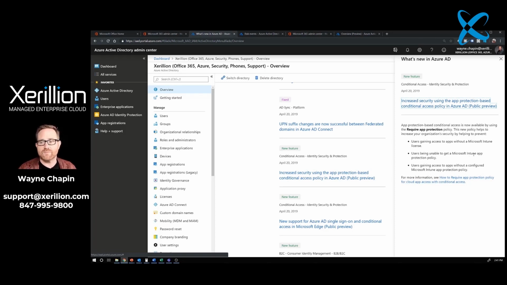So let me break down what this means and why I cared. App protection policies allow us to tell a user, go ahead and bring your mobile device, iOS, Android, personal one. If you want to access company email or files, then you can do that. You will go in using your subscription, which we've purchased for you, your subscription of Microsoft 365. You can download, for example, Outlook Mobile. Download it on your phone. And then from there, you can synchronize our data, our secure company data, onto your mobile device.